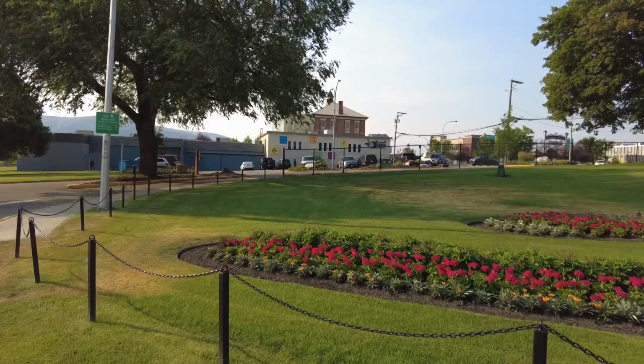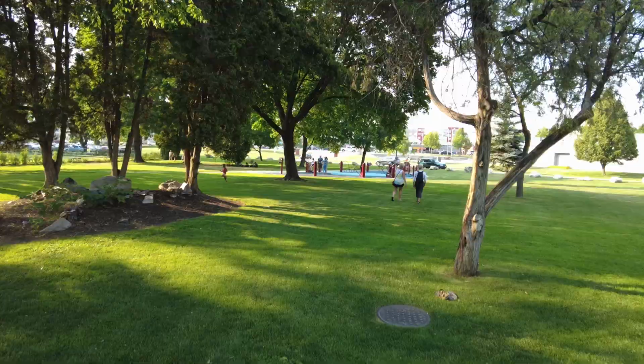It's pretty. So Polson Park is a large green space right as you enter the city. Polson Park houses a bandshell, the Vernon Arts Center, the Okanagan Science Center. Yeah, it's really nice. It's really pretty. Lots of green space inside of the city. There's a lot of sports fields too. And obviously there's this open space here where they're able to have this market.